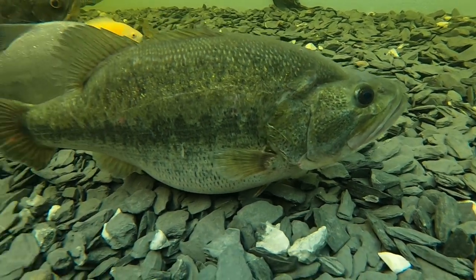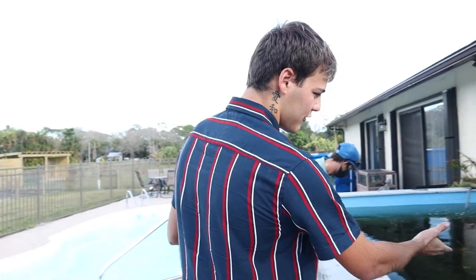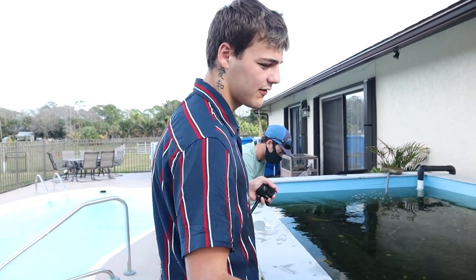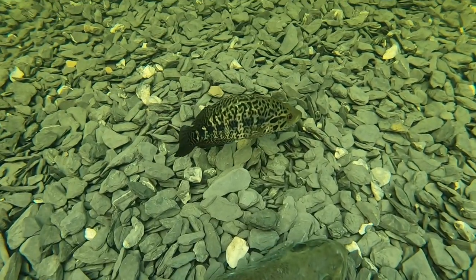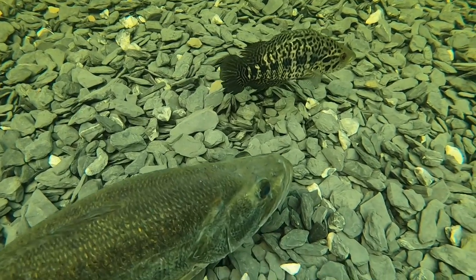A 12 pound fish typically has a lot bigger of a mouth, but I guess just the way he raised them, the way he fed them, their mouths are all small. So the good thing is he's not like a 12 pound bass with a mouth that big. He's got a smaller mouth and bigger gut. Fish like the Oscar, the Jaguar cichlid, stuff like that will not be bothered. First of all, those are pretty big compared to the bass. Let me get a comparison shot right here.